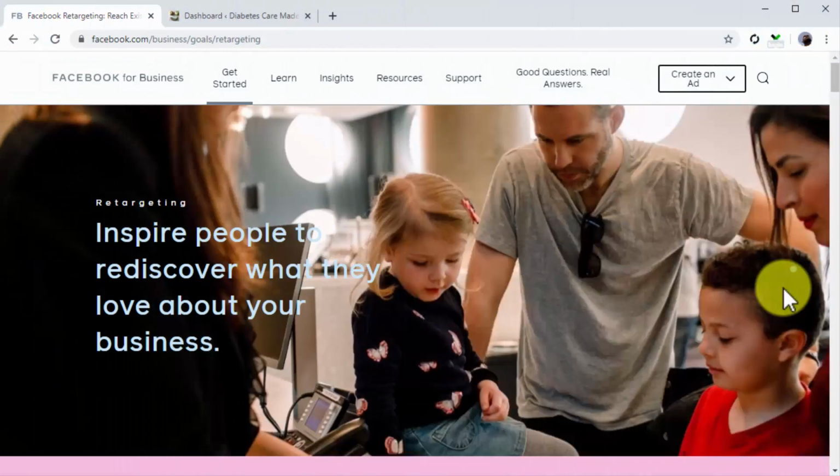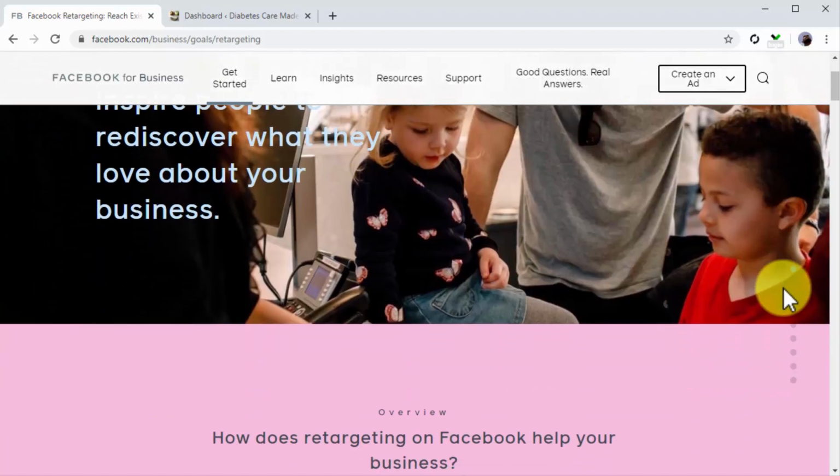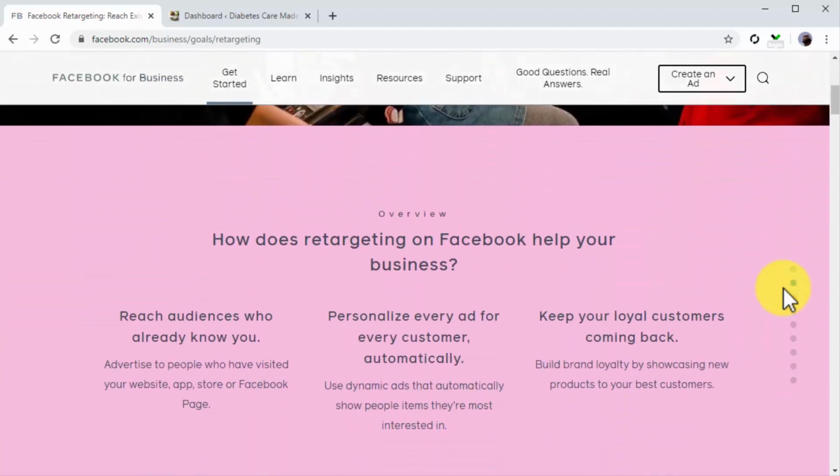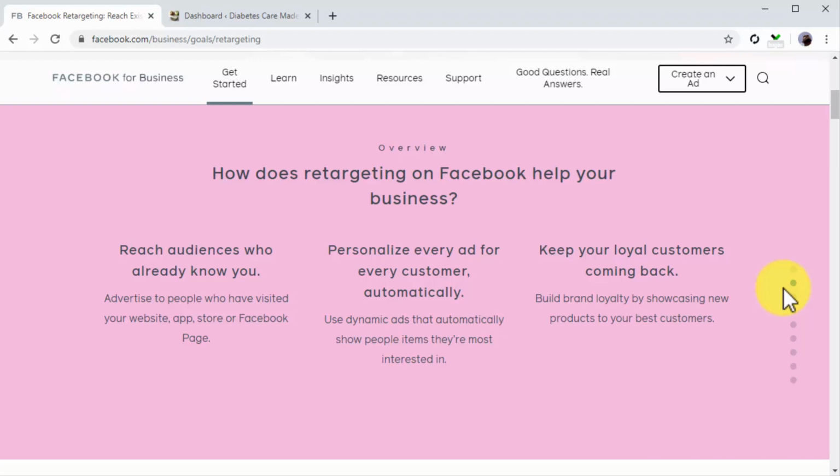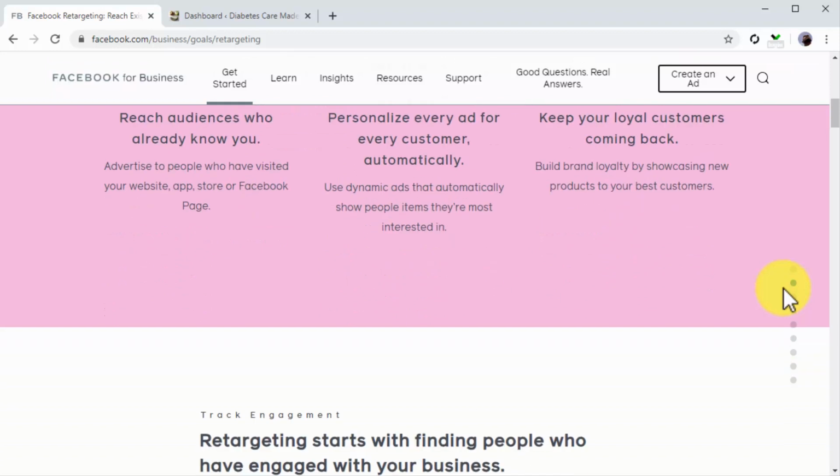Hey there, fellas. There are going to be a lot of times when you get website visitors that will simply forget that your business exists a few minutes after, even if they liked your content and intended to visit your site again, simply because they get distracted with something else. Because of this, Facebook offers an amazing marketing service called remarketing. With remarketing, Facebook tracks users that visit your website and shows them your content when they're on Facebook.